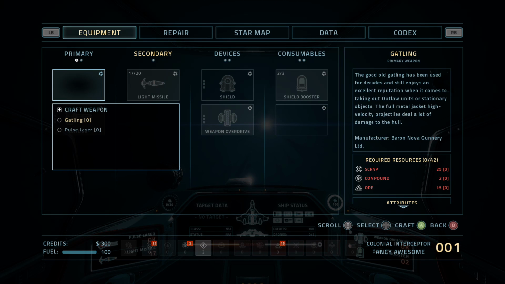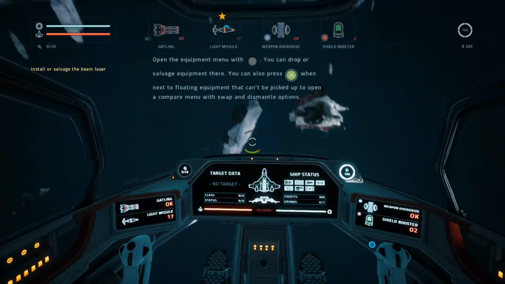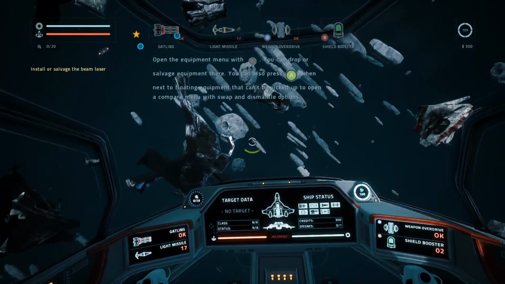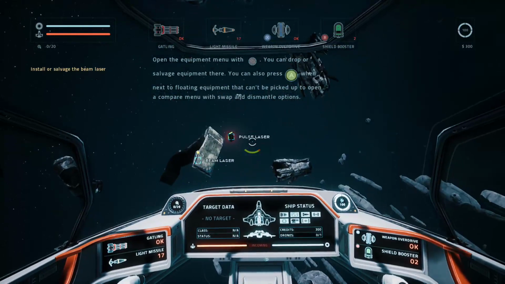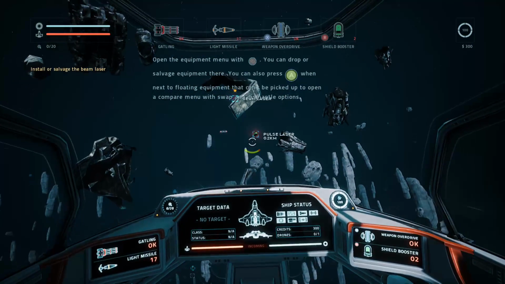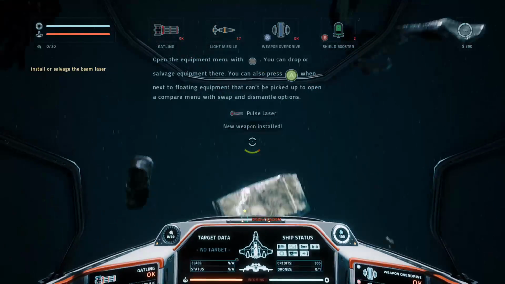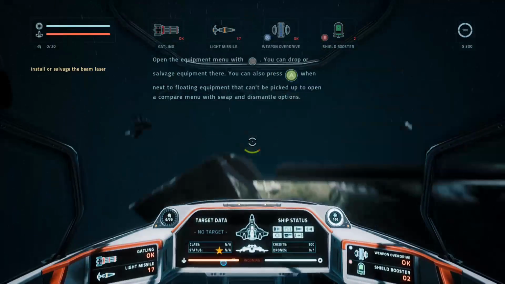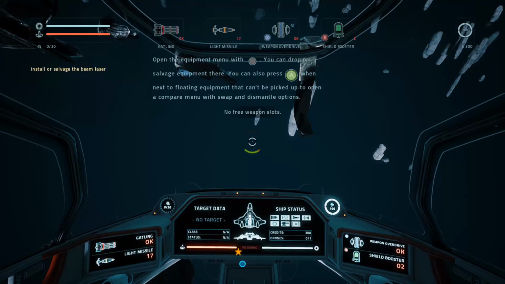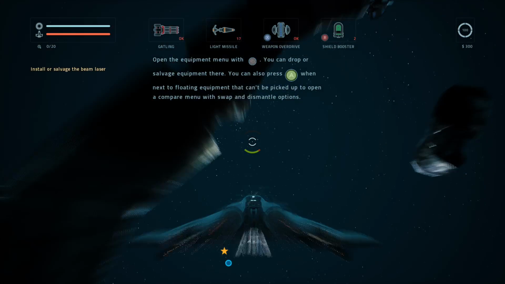Yeah, how the hell I was supposed to, where is all the stuff I dropped? That would probably explain why I didn't pick the damn thing up. No free weapon slots. Whoops.